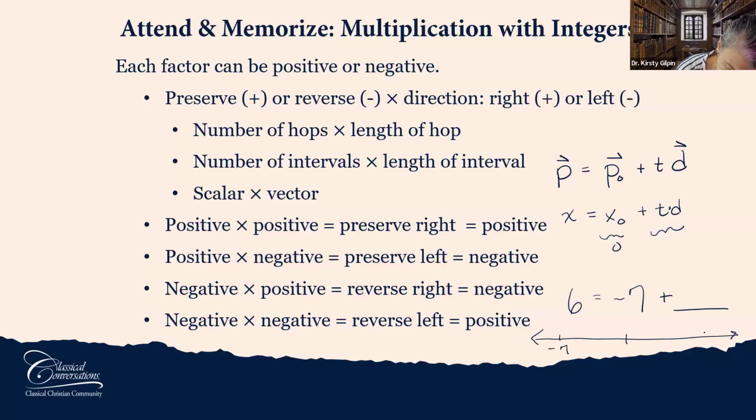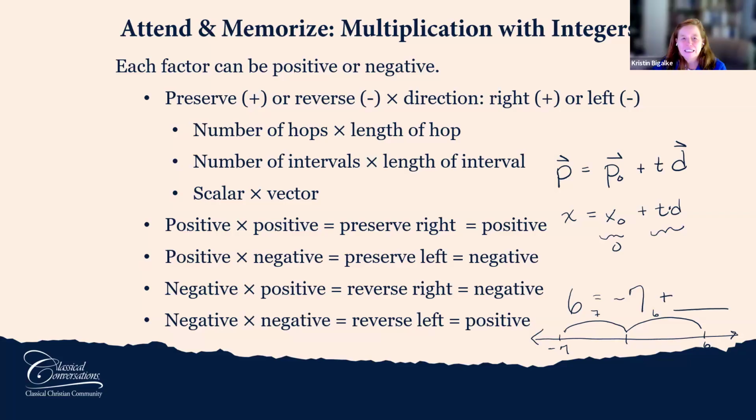Only if I'm here at -7 and I want to get here to 6, right? I've got to go 7 and 6. So I need to get to 13. So what are my whole number options to get 13? 1 and 13. Yeah, 13 and 1 or -1 and -13, right? Those would be my 2 pairs of numbers. That's the only ones for whole numbers.